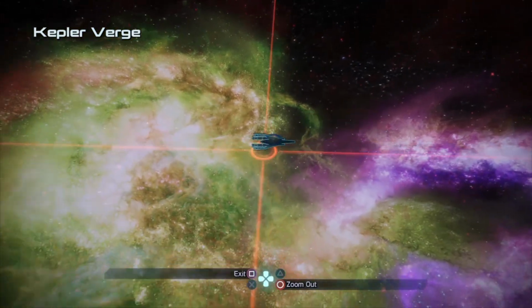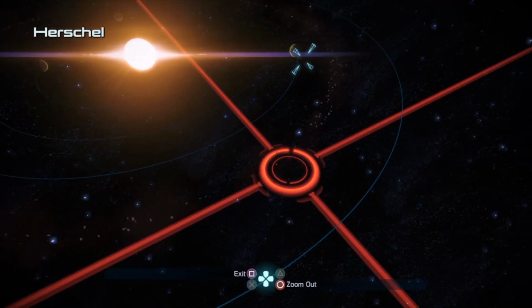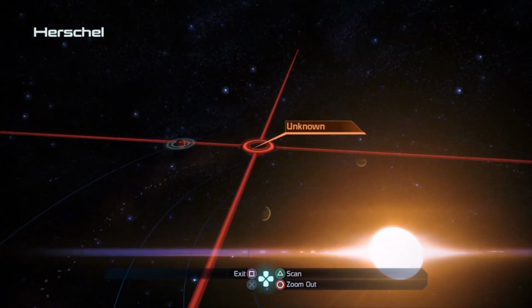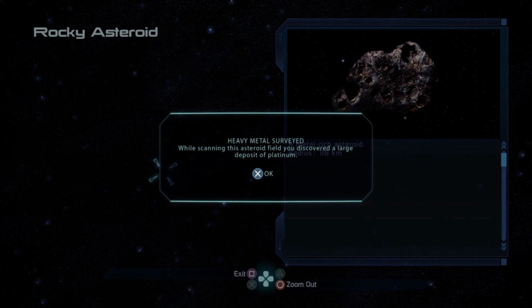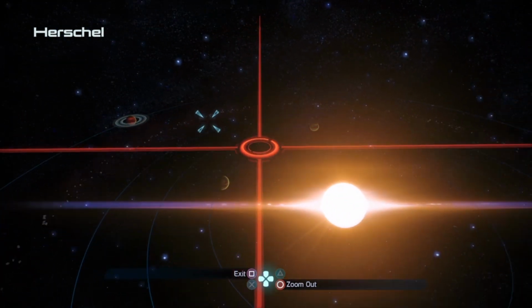Okay, we need to find out. Let's go to this system. Hopefully we can find something. Hold on. Seems to be something in that area. It's also an unknown. Rocky asteroid. Survey, get some minerals, and I think we're good.